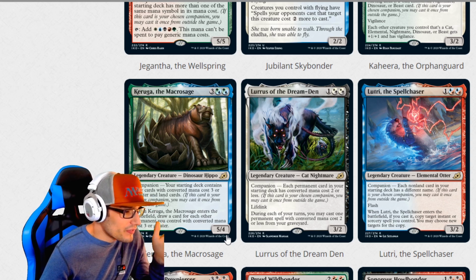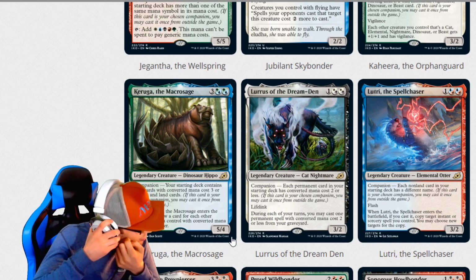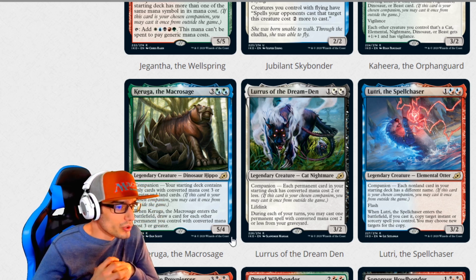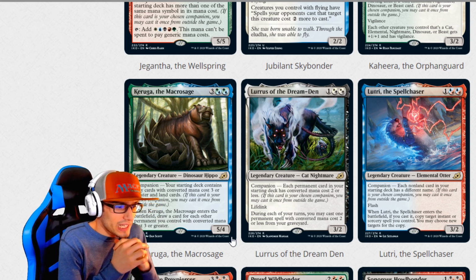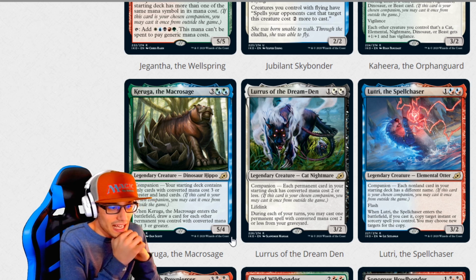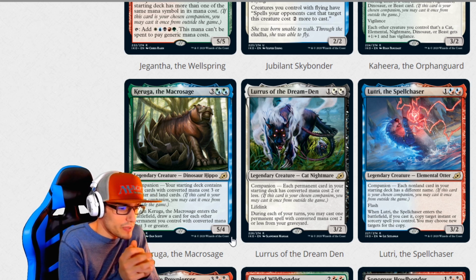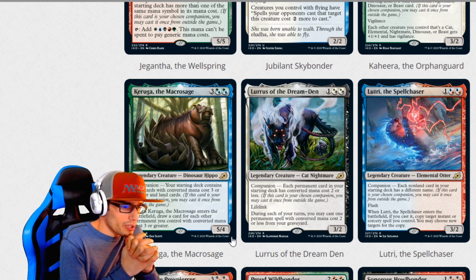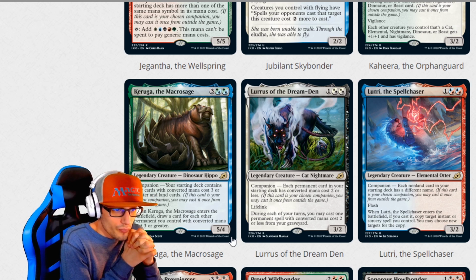When it enters the battlefield, draw a card for each other permanent you control with converted mana cost 3 or greater. So that's a pretty nice draw engine. Lurus of the Dream Den for 3. It's a 3/2. Companion: each permanent card in your starting deck has converted mana cost 2 or less. Lifelink. During each of your turns, you may cast one permanent spell with converted mana cost 2 or less from your graveyard. Ooh, I like that quite a bit.